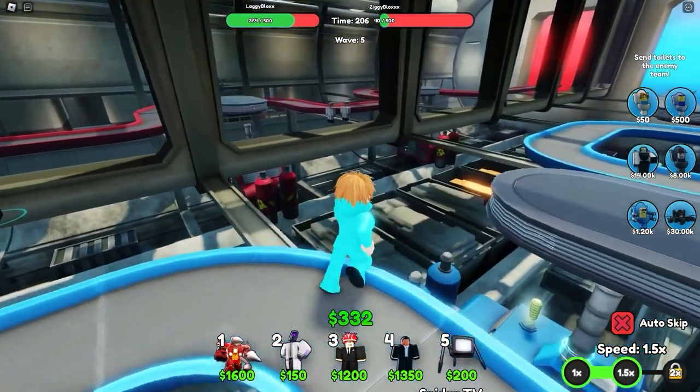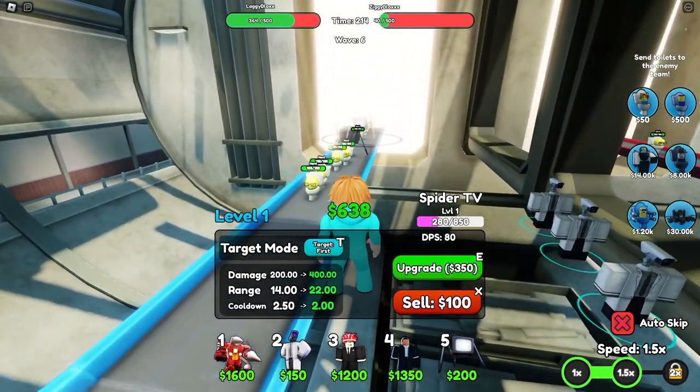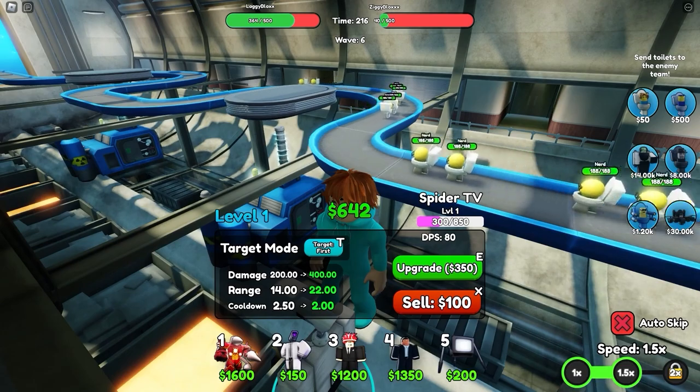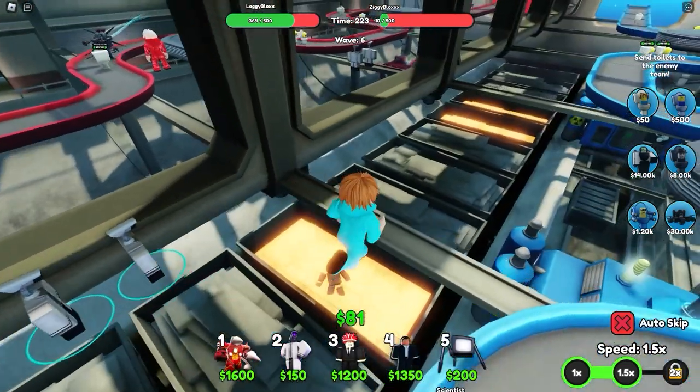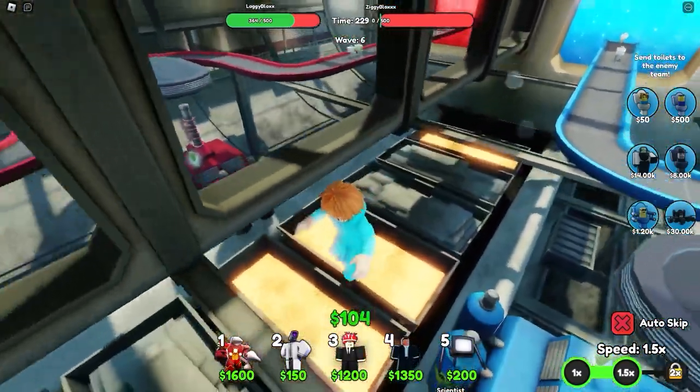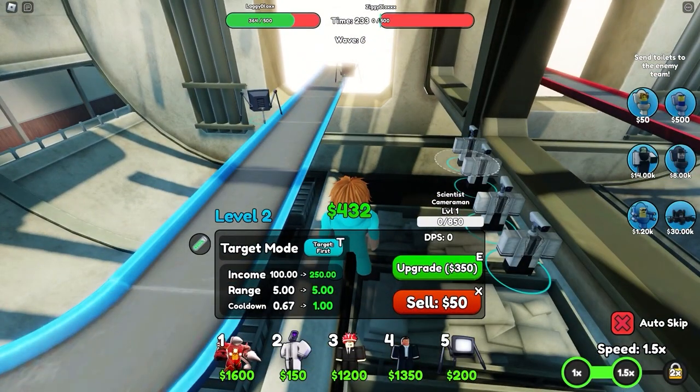And wait, Ziggy is about to lose. Hey, yo, what? Hold on, maybe we're not doing so bad. And wait, I should upgrade the spider TV too. And oh no, these nerds are getting by, guys. But I need to upgrade my scientists. Guys, we can't lose here. Oh my goodness. And look at that, Ziggy only has like a fraction of his health left, but we are both still alive somehow. Oh my gosh, oh no.